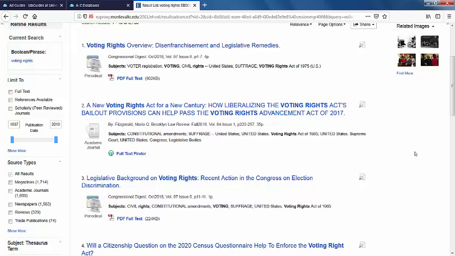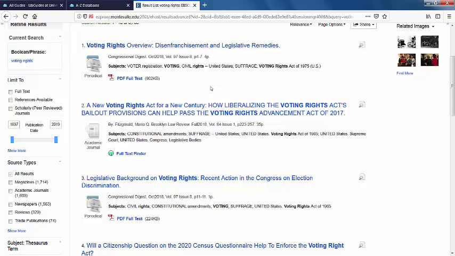Those are your research-based sources, right? They're written by professors, experts in the field, usually scholars who have put a lot of research into them. You might also see them called peer-reviewed, like that is on the left here, because they go through a very lengthy review process before they get published in those journals to make sure that that research is legitimate. So those types of sources are very different from the periodical sources, but again, a lot of times with research, you need a mix of both types of sources to really flesh out your topic and make your argument.